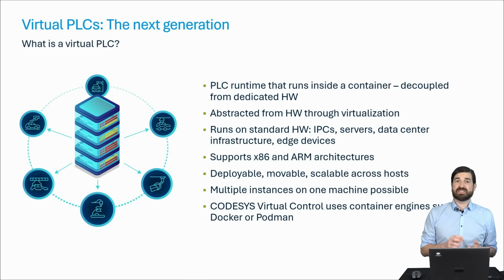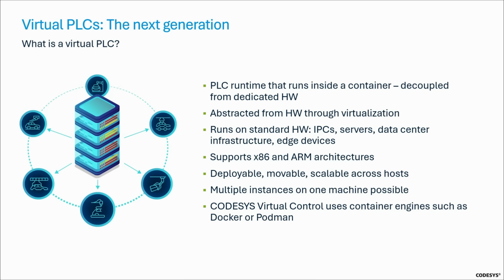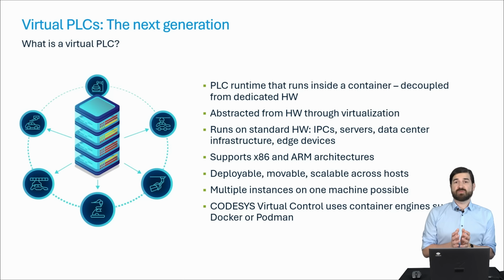And the key idea is abstraction. The runtime is decoupled from any specific hardware platform by the virtualization layer. That means you can run it on standard industrial PCs, on edge devices, even on servers in a data center. It works on x86 and ARM architectures. CODESYS Virtual Control specifically uses container technology, for example Docker, as its runtime environment. This is not a simulation or an emulation, it's a real PLC runtime capable of real industrial communication.